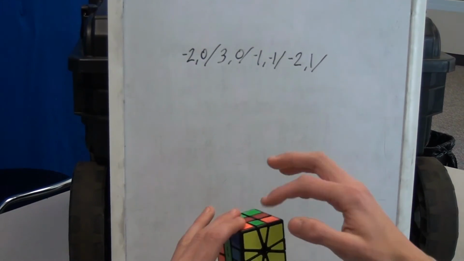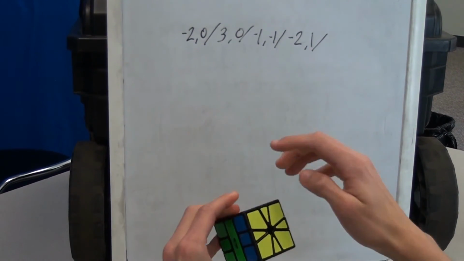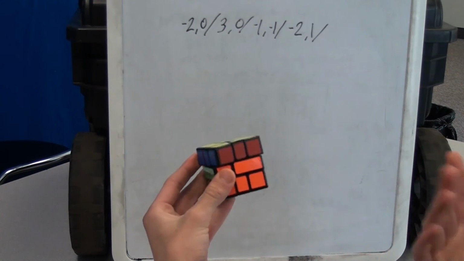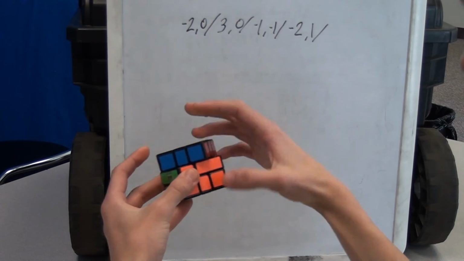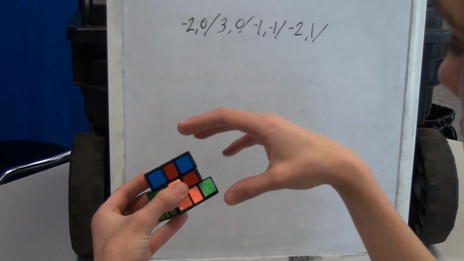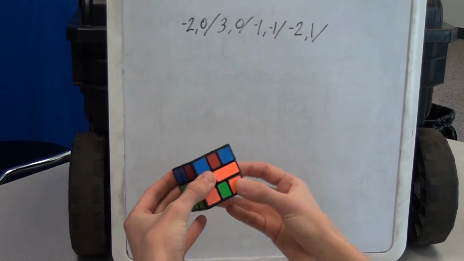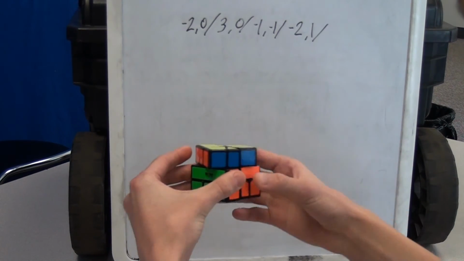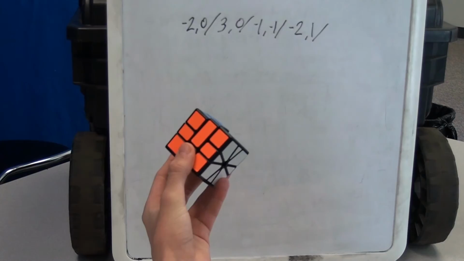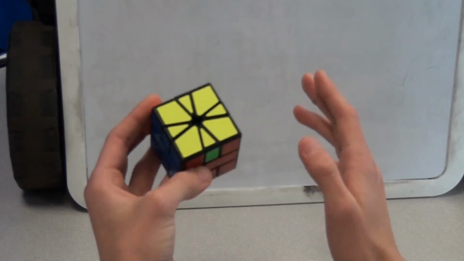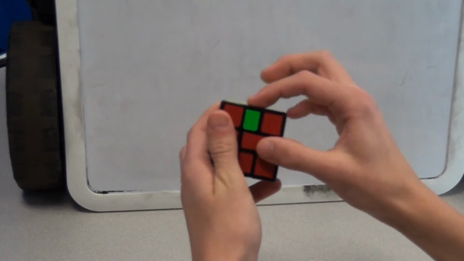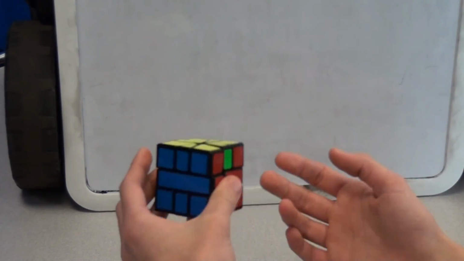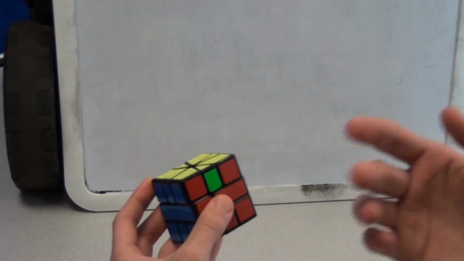Now, we have our double parity. We set it up by putting the parities on the back and right side. So back and right, and performing the algorithm. -2 slash 3 0 slash -1 -1 slash 2 -2 1 slash, and solved. Now, sometimes the parity will show up as a piece here and a piece here need to switch. This isn't the case obviously now, but to get it into this case, just do a U-perm.